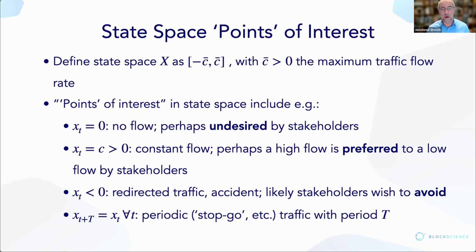You want to keep the traffic going because perhaps there's a dependency or several dependencies in the entire logistics of the transport system within that area. If X is less than 0, traffic is basically being turned around and going the opposite direction. The interpretation we're ladening here, and it's just for the example, is that there has been an accident, and so traffic is being routed in the opposite direction. They get to a point, they turn around, and you count the flow going the other way. And this is something that we would expect stakeholders to avoid.